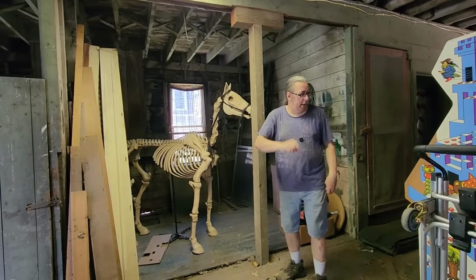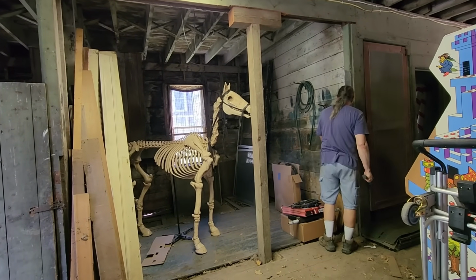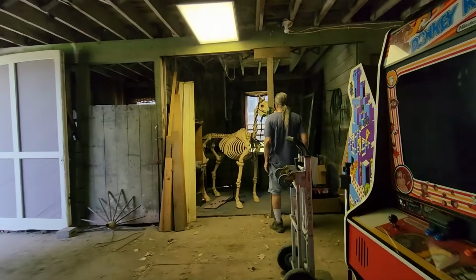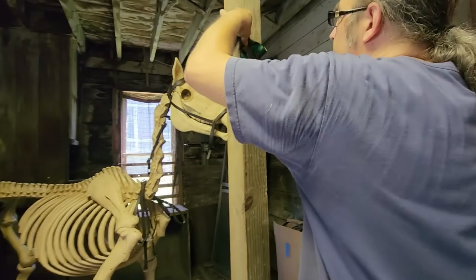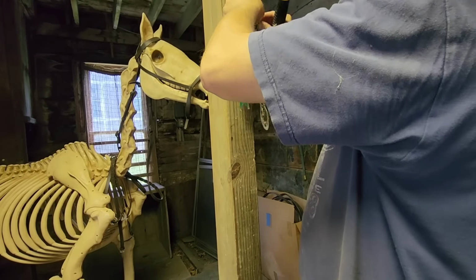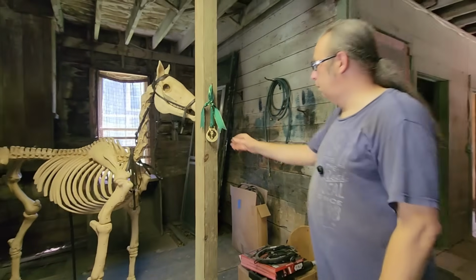Oh, I got it. I know what we'll put there, at least for now. I do this. Check this out. Watch this. Don't look. Ta-da! I don't know. Maybe we should take that ribbon off. Put another nail. Oh, use the ribbon to hang it. Oh yeah, maybe, huh? Well, then it's kind of low. No, it's not right. It's all right. How about that? There we go. Hey, boom. That's perfect. Yeah, nice.